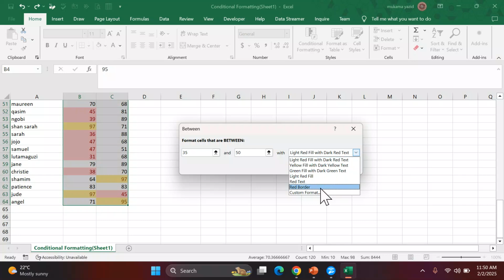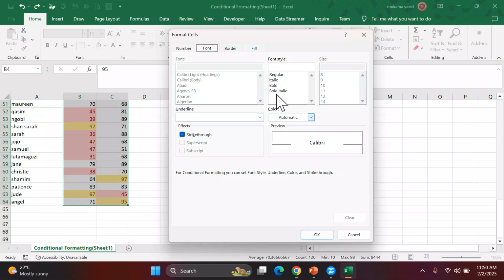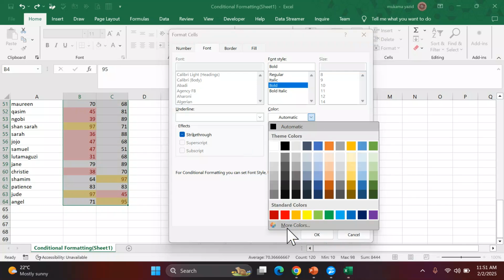and I would like them to be given what we call only red borders. If I'm not seeing what I want here, I can go to custom. When I go to custom, it will bring this dialog box, and I can easily choose. If I want a certain font, I can select from here. I can even decide to bold. I can even decide to do some changes. You can change even the color of that underline.